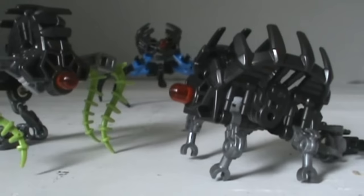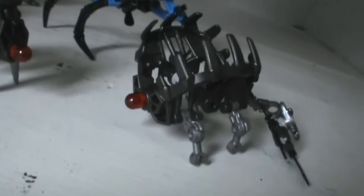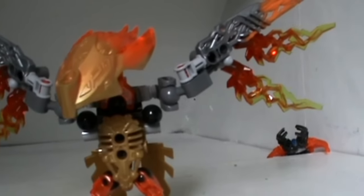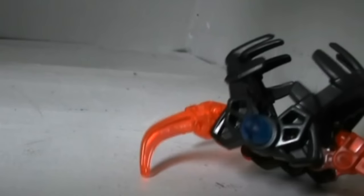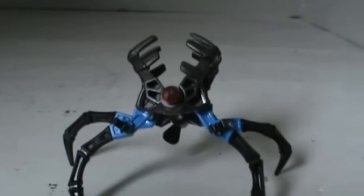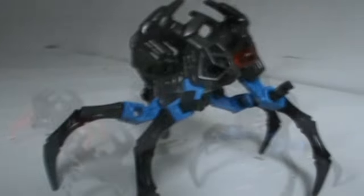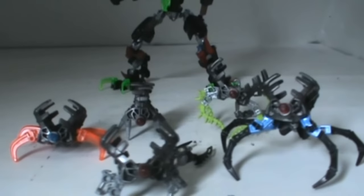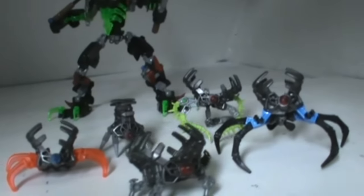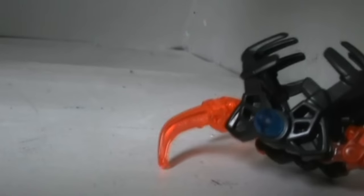There's one more thing we gotta talk about — the shadow traps. Some people think these things are boring, but I think they're really cool. Let's look at them for what they are: they're bear traps... that walk... and have eyes. Say what you will about how easy it should be for the Toa to destroy things like this, but it can't be anything but crushingly painful. The fact that they have legs makes them very threatening, and I like that they're made for specific environments — like the vines on the jungle shadow trap being used as camouflage while it hides in the bushes.